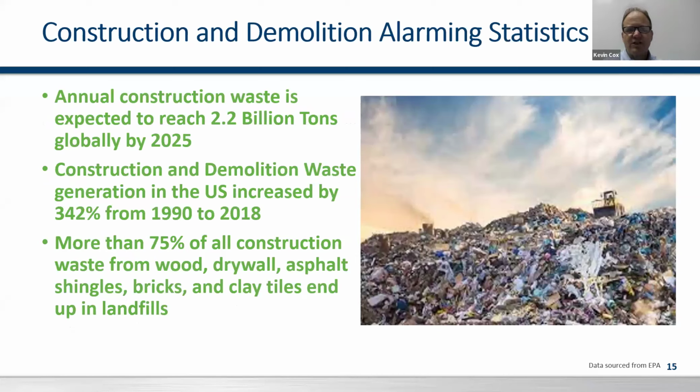So first, a couple of statistics, and these are a little alarming. The annual construction waste is expected to reach 2.2 billion, that's with a B, billion tons globally by 2025. Construction and demolition waste generation in the U.S. increased by 342% from 1990 to 2018. Now, we know the population didn't increase that much, but the construction waste did, and it's started to clog up landfills, started to increase awareness.